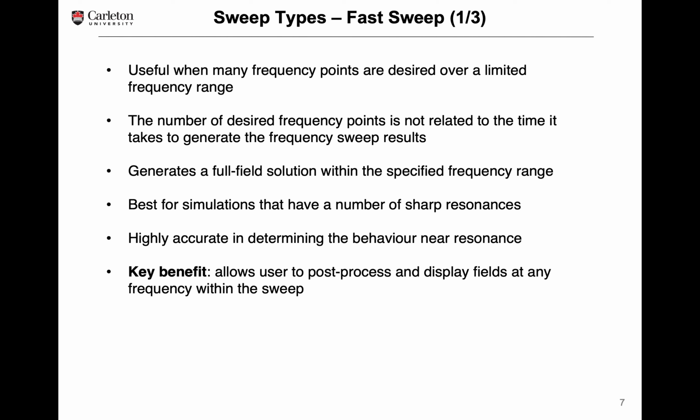Alright, so for the frequency sweeps, there are three main types, and I'm not going to go through every point here because I will upload this presentation on CLearn so you guys can take a look at it. But the key takeaway is the fast sweep is the fastest, but it's also the least accurate frequency sweep. The main benefit of it is you can run a large number of points without having to wait for a large simulation to run. And one of the key benefits is that it would provide field data at every point.